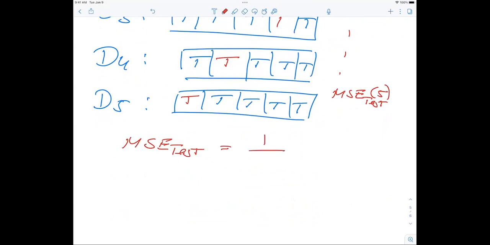Then the final mean squared error on the test data is simply 1 divided by k, which we put to 5 in this case, times the sum from i equals 0 up to k minus 1. And then we have the MSE test as a function of this i here. And this is the mean squared error, which we would present as the final mean squared error.